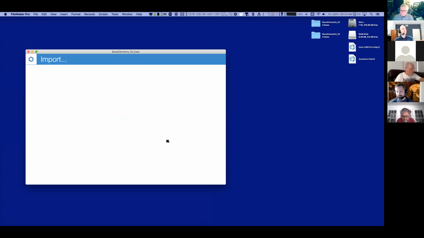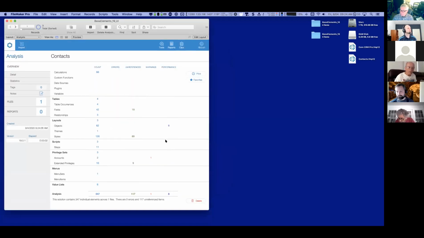So it's actually parsing the data and bringing it into this analysis. It also has a handy little notification here at the top right, just to let you know when it's done, because not all imports take the same amount of time. Sometimes they take a lot longer. So when that happens, it's nice to be notified.